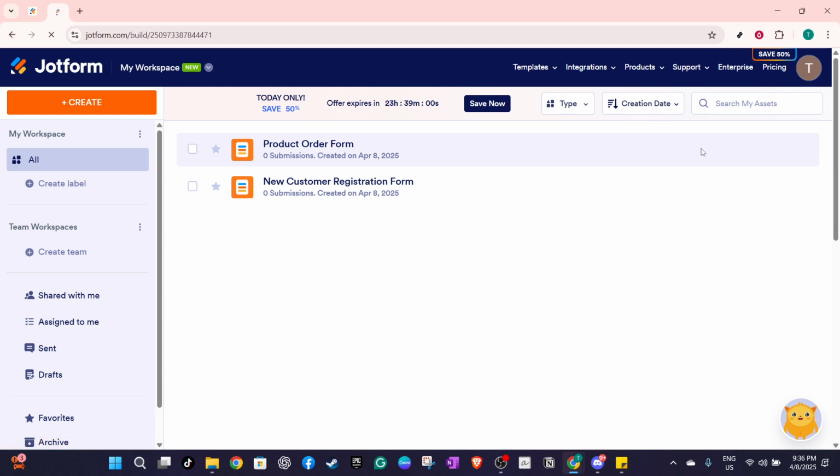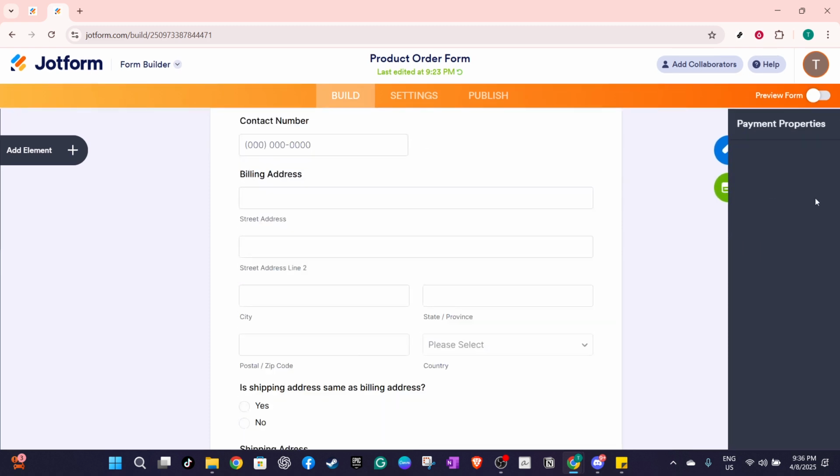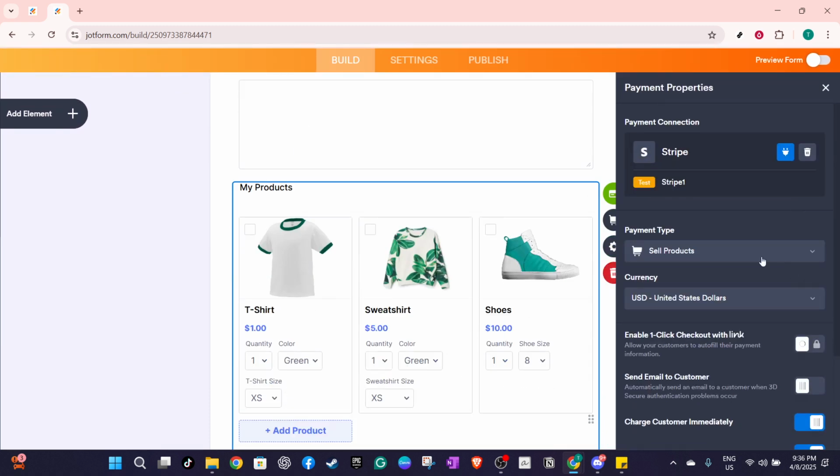If you opt to use the sell products option, you'll need to create an entry for your product or service. Be sure to include all pertinent details such as the product name and description, and of course the one-time price. This step is crucial for ensuring that your clients know exactly what they're purchasing.